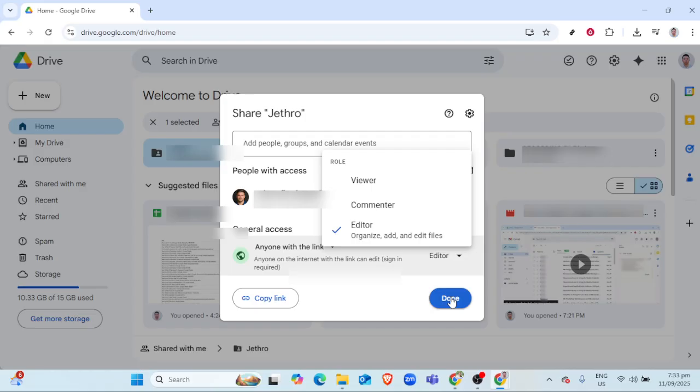It's a good practice to double-check the permission settings before hitting Send to ensure that everyone has the correct level of access. And there you have it. You've successfully adjusted your Google Drive folder permissions, maintaining secure and efficient control over who can view or edit your shared documents. By following these steps, you'll ensure that your collaboration efforts continue seamlessly while safeguarding the integrity of your documents.